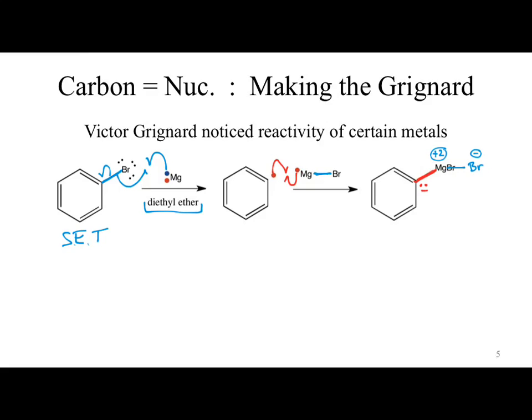Okay? Why would it be negative? What's the bond between a carbon and a magnesium metal? What type of bond is that? It's a metal and a non-metal. Still ionic. Okay? So we still have those charges showing up. Typically, when you look at Grignard reagents, you tend to ignore the magnesium and the bromine, and we would draw this out with our negative charge. We now have a nucleophilic carbon.